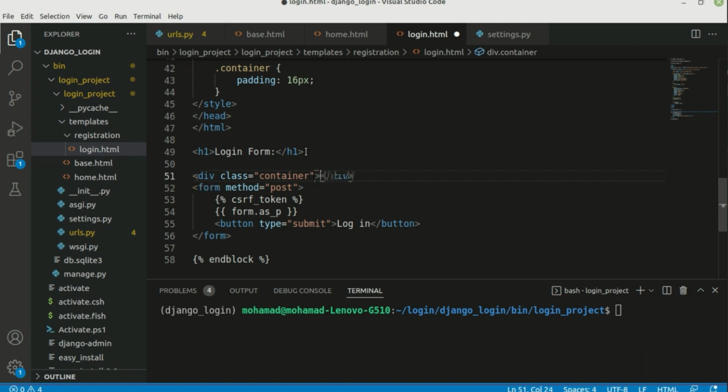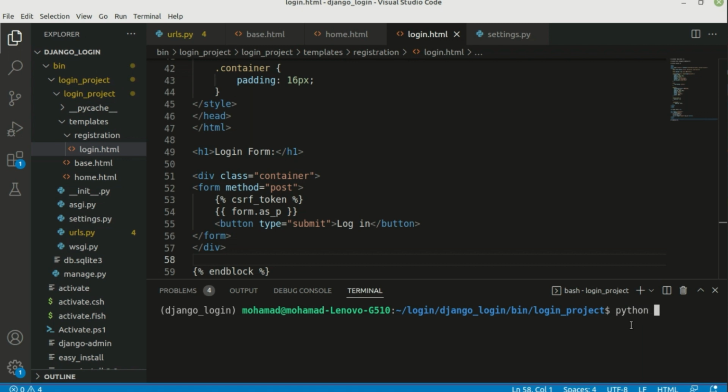Here I close the tag, and I'm going to cut and paste it after the form. So there we go. Let me create some space. Okay, so I guess that's it. We can run the server and see what happens.